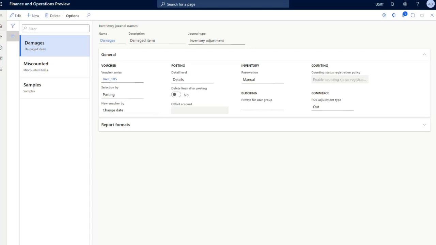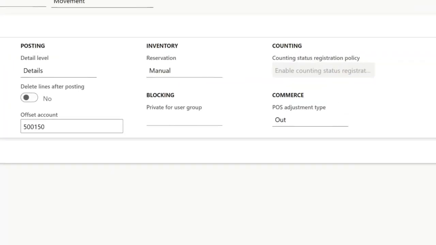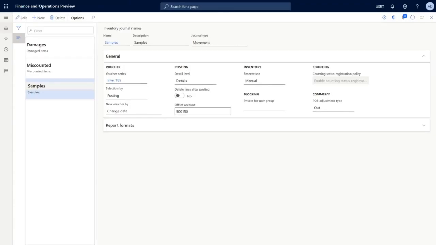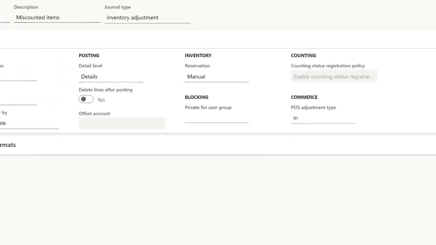In headquarters, I have already predefined several journal names that can be used by this inventory adjustment operation. For example, the samples journal template has the default POS adjustment type set to out, which indicates to deduct the inventory. And for the miscounted journal name, I have configured this type to in, which is to increase the inventory.